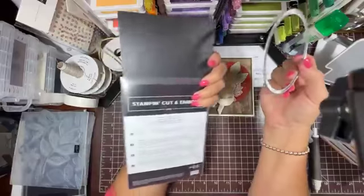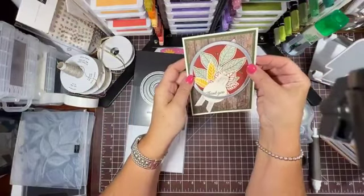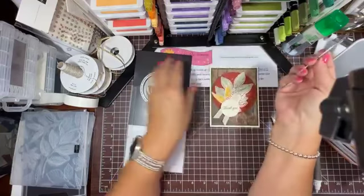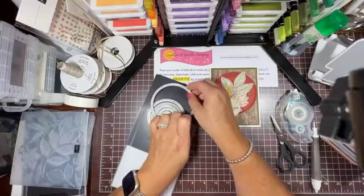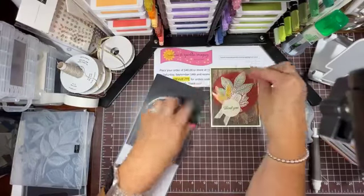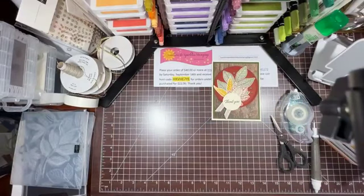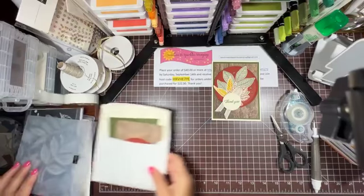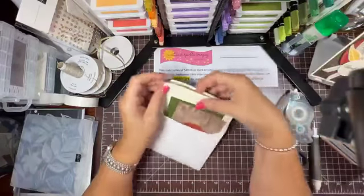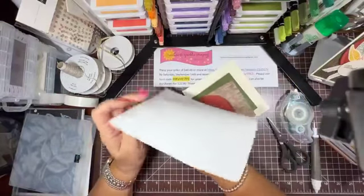I use this, and this is from the Spotlight on Nature. So I just use this to die cut the Cajun Craze. Now, if you guys get the kit, you know that anything not included in the bundle, the Changing Leaves bundle, like for example, this die, I will cut out for you. So you'll get that already cut out, so you don't have to have a gazillion die sets going, right? Okay, so here's our pieces for this one.